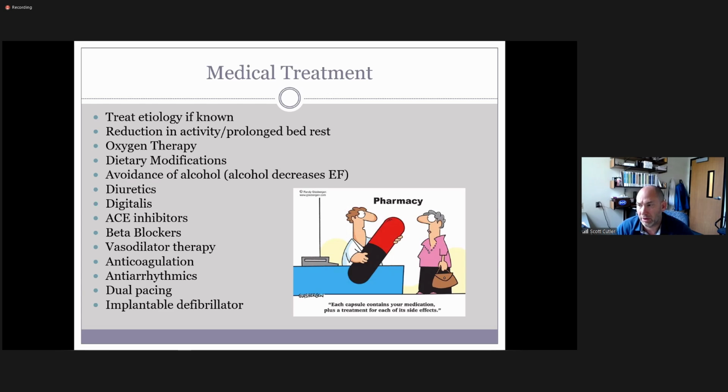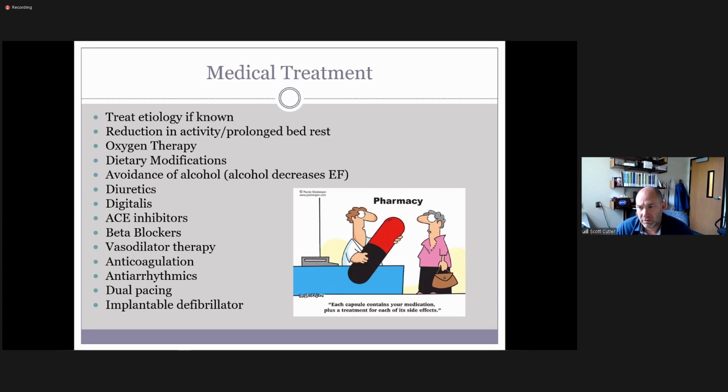Avoidance of alcohol. Alcohol decreases the ejection fraction. I'm not a drinker, but I know it is a depressant, and most people feel like it's the party thing to drink. They often get funny, do weird things, and their inhibitions are decreased, but alcohol itself is a depressant, and on the heart, it will decrease the ejection fraction. Somebody that goes into alcohol poisoning could have a very low ejection fraction. Their heart might be getting hit pretty significantly.